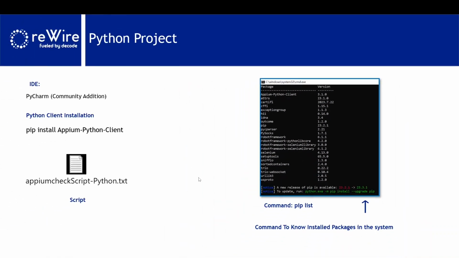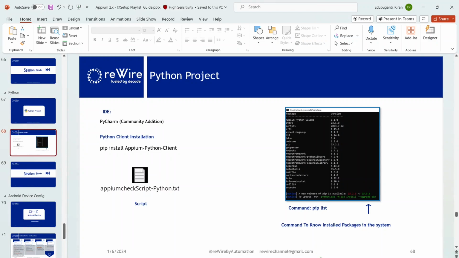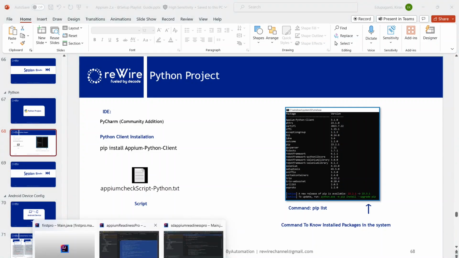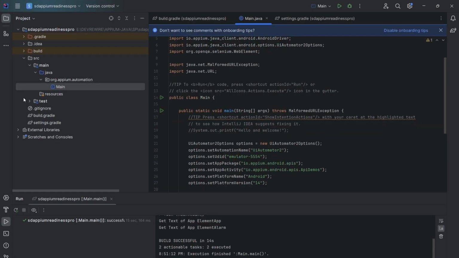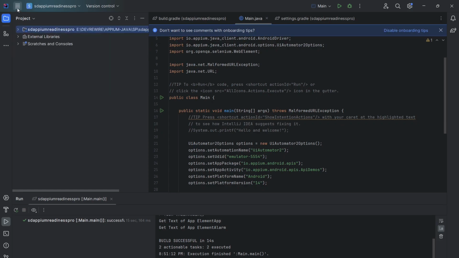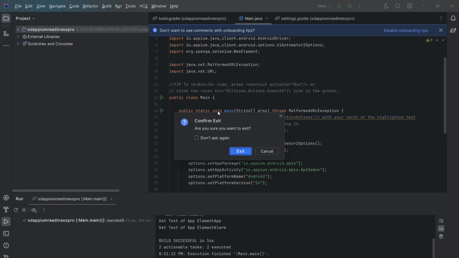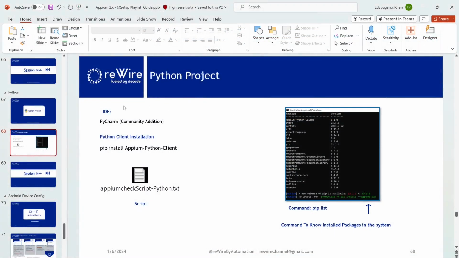So let's switch over to the PyCharm IDE. Here it is. So this is Java. Let me close this one. Exit, so I have some space.